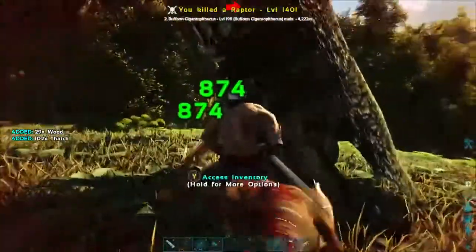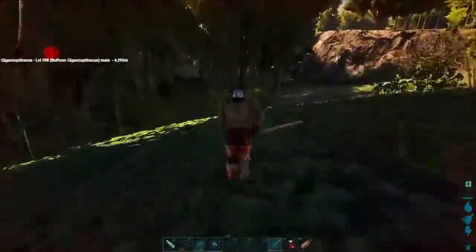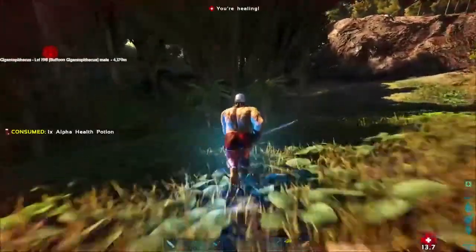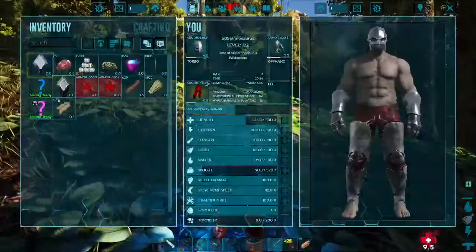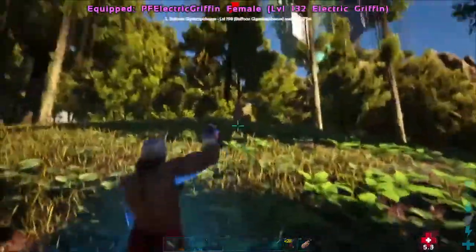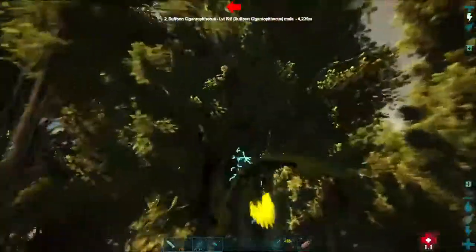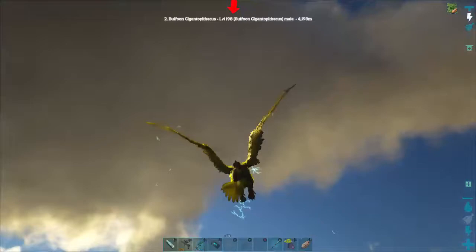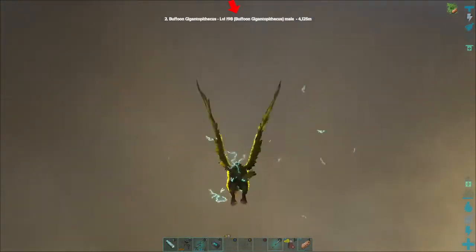Hit him, hit him. Oh, that was a primal? No way. Oh, that's a primal one, apparently. And we just died. I lost the dinosaur again. That pet didn't last long. Damn. Come on, back to the tree. Oh, that didn't go well. Uh oh. That didn't go well.